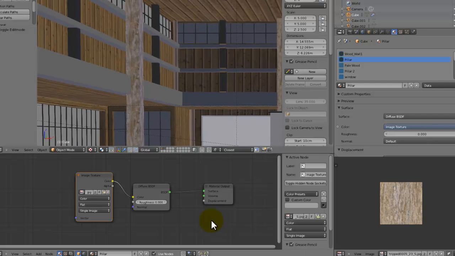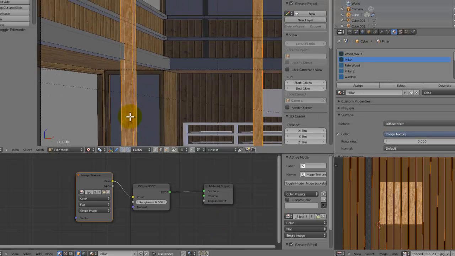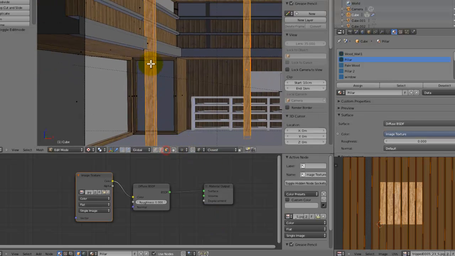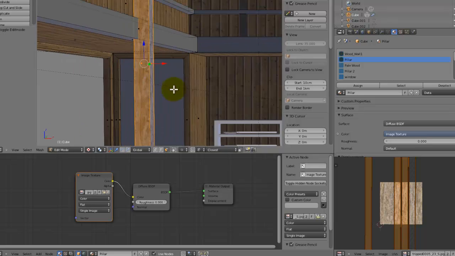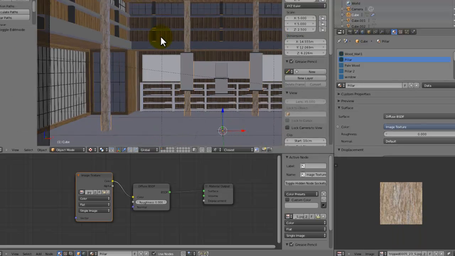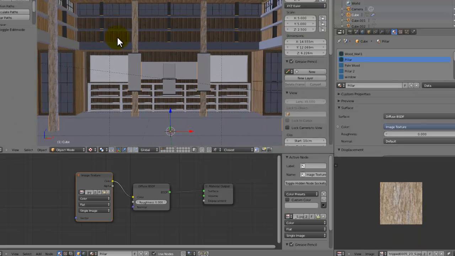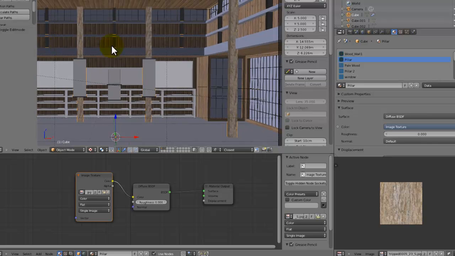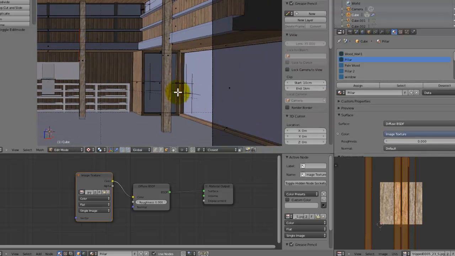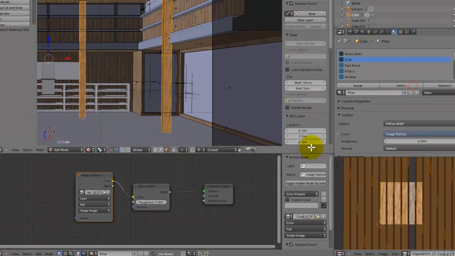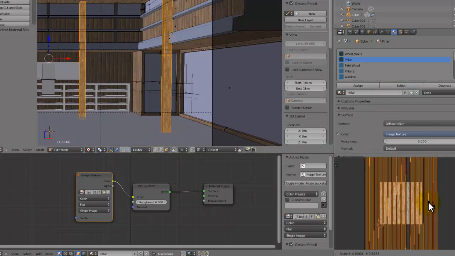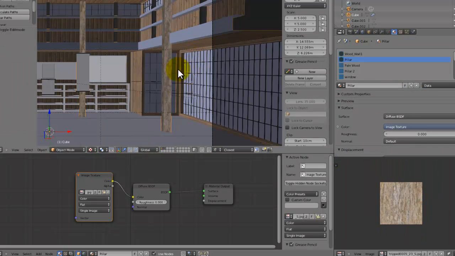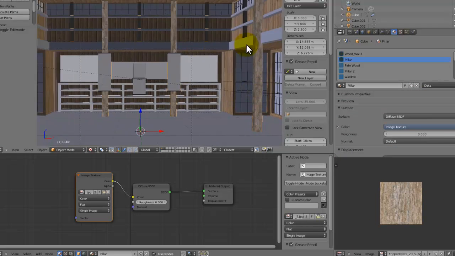Okay, I'm a bit concerned about this pillar here, because it's got that big line that's just sort of going down, so I'm just going to rotate that by 90 degrees, maybe another 90. Okay, alright, and actually I might just scale it all down a little bit, just to hide the repetitions.